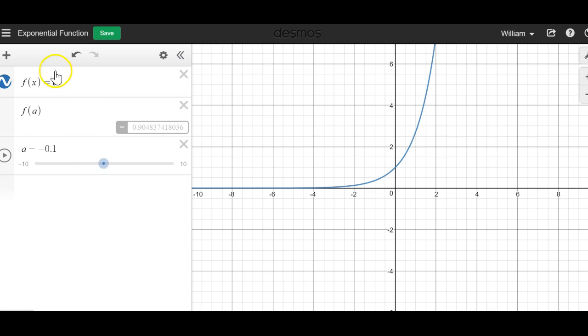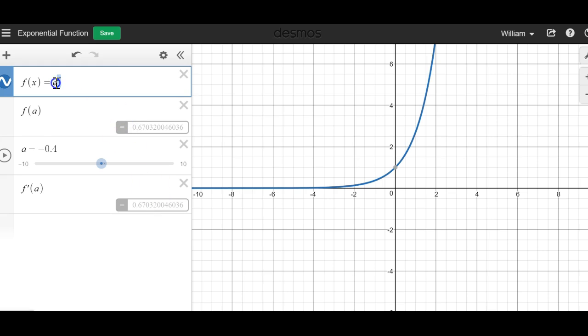When students are learning the derivative of e to the x, they learn that the derivative of e to the x, or f prime, is going to be the same thing, e to the x. So I want to show that. If we type in f prime of a, that will tell me the actual derivative of the function at a. It's one thing you point out: since they're both e to the x, they're going to come out to be both the same number there.